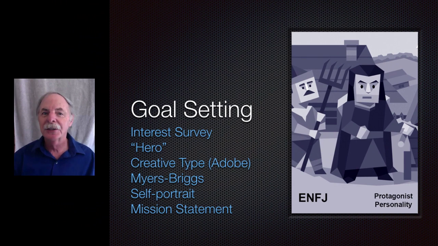Goal setting is essential to reaching one's goals personally and professionally. With that in mind, I believe it is important that a person first understands who they are, their wants and needs, skills, interests, and abilities. This module includes an interest survey, choosing a hero, creative type, Myers-Briggs personality test, self-portrait, and a personal mission statement.